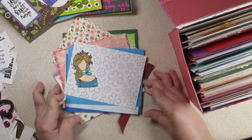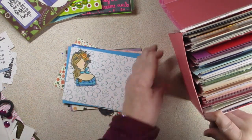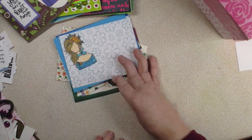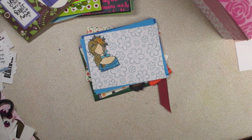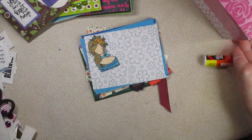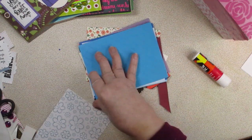So what I did is I went through all of them, and I made myself a pile so that I was ready with the stamp, the cut image, and the card base. And then I have sitting beside me all of the things I need, like foam tape. I've been using these glue sticks from Avery, and I think they work pretty well. They make it fast and not too messy.